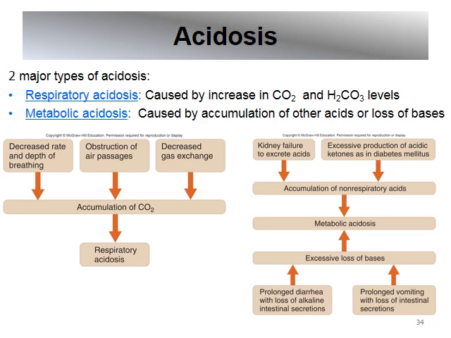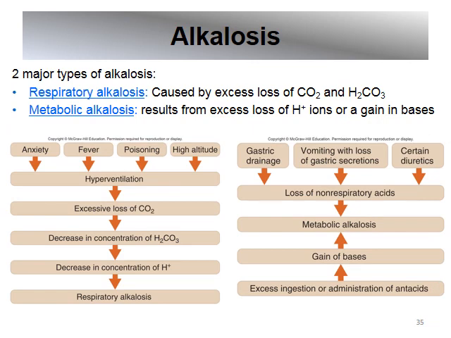For metabolic acidosis, you're going to have a pH less than 7.35. However, your CO2 is typically closer to normal. The problem is you have a very low level of H2CO3. So we're burning our bicarb to try to balance this acid-base issue. Same idea for alkalosis, respiratory alkalosis. You're going to have a very low level of CO2 and H2CO3.